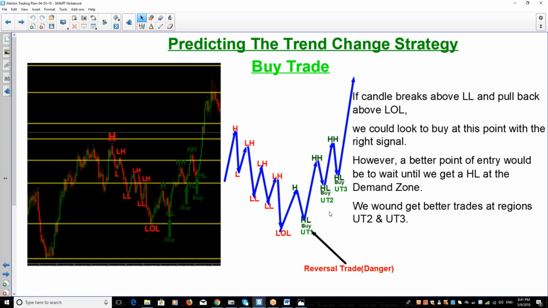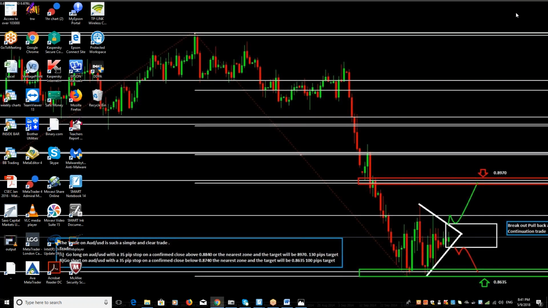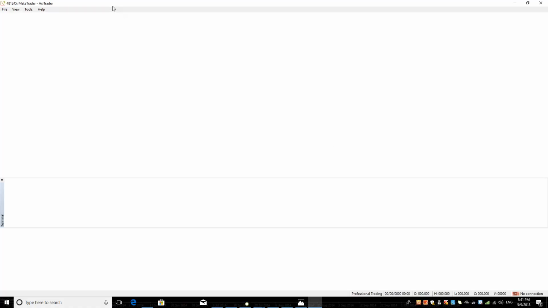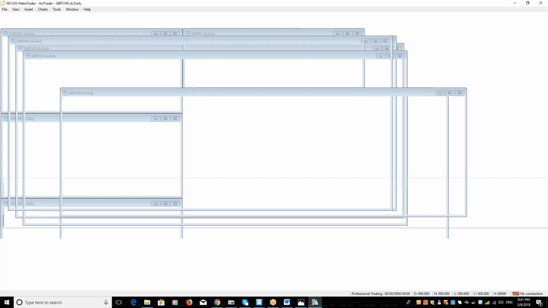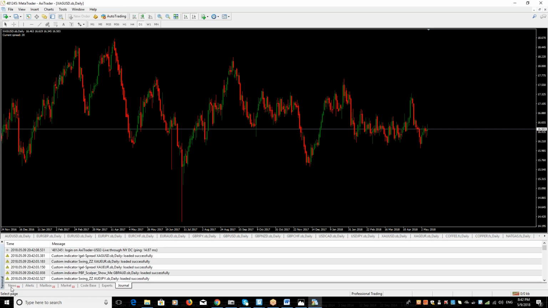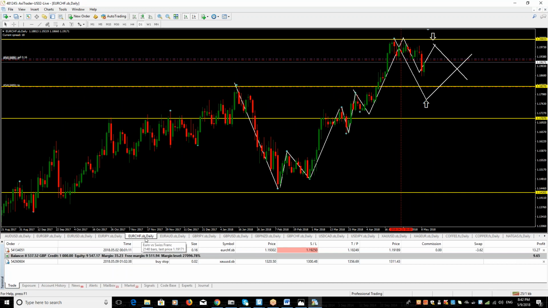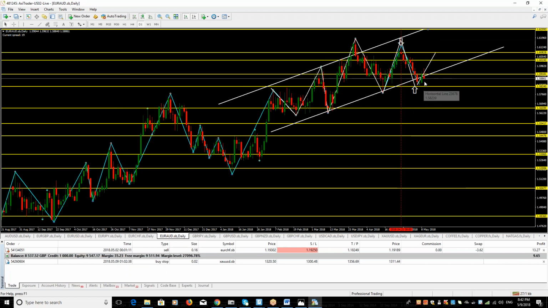Now, as I said, this one here, I have taken a few of these trades. I've even taken one. Let me show you one of the trades I took there. Okay, so one of the trades that I took, this one here, took this one, got my profit there.